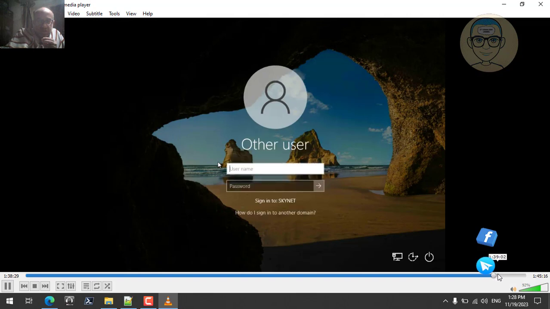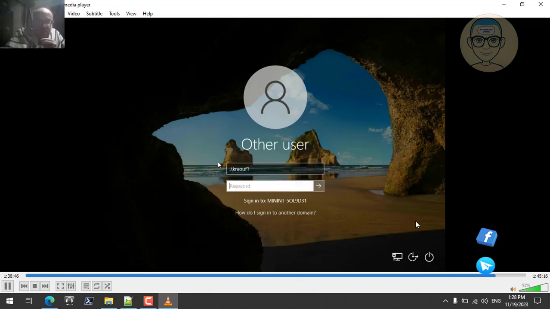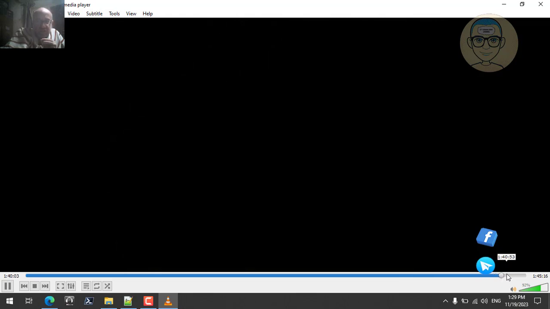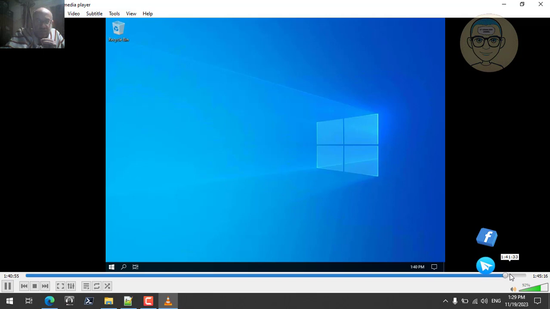Let me see if here we can see now we are in the domain. Now I will log into the domain. Okay, so now it has made a reboot. Now I can log into the domain. So the task was finished. The last restart means that it was finished. I don't know why I am logging in again using the local account. Let me see why is that. I think there is another step missing in this section, or there is something else missing.